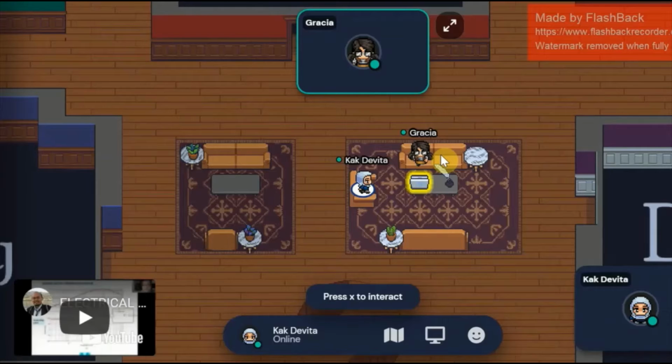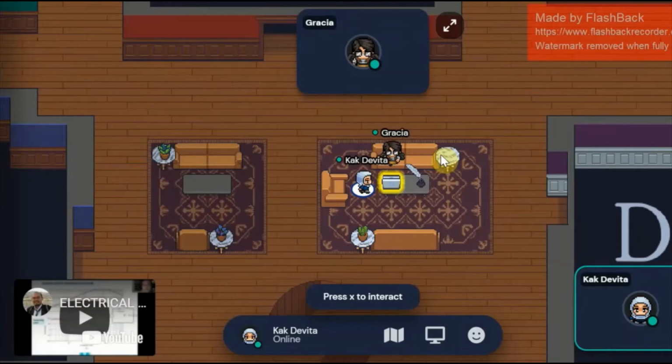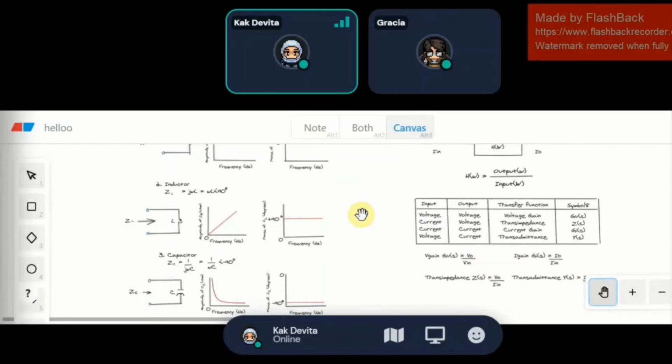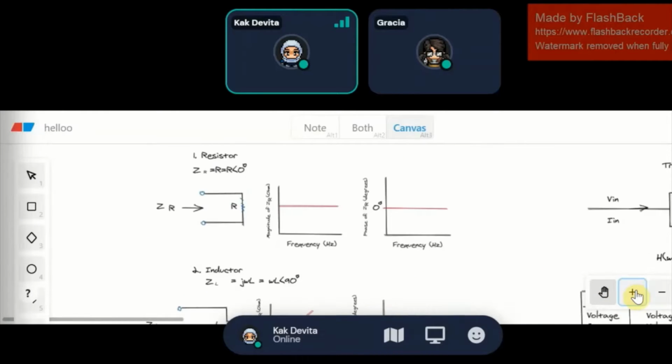So I don't really understand chapter 12, Kak, but I already understand some of the basic concepts. Oh, good, good. Okay, how about this? I'll try teaching you, but let me prepare some materials in the library first, okay? Okay, Kak, thank you. Okay, it's ready now. You can come to the library. Okay, Kak. You see, on the left part, there's a bunch of graphs. Do you understand this part?